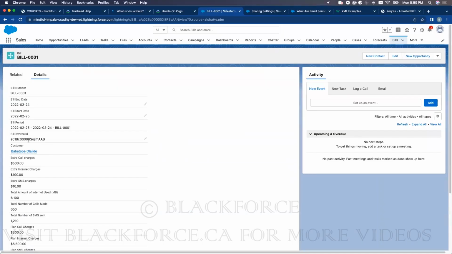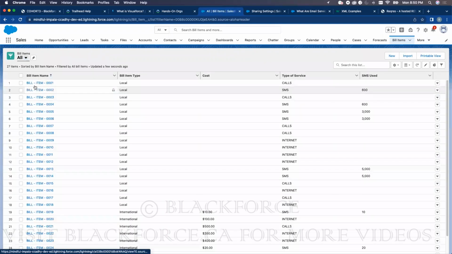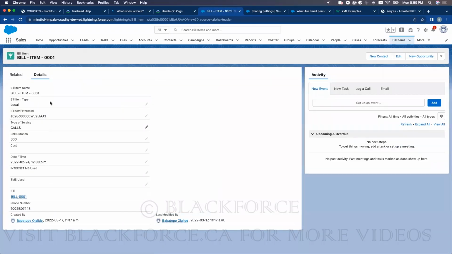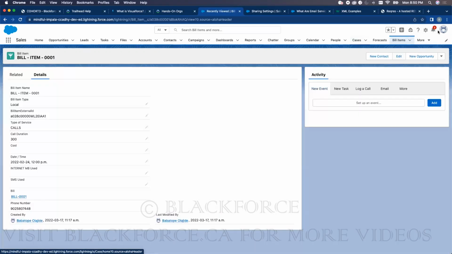Let me go to the bill item. We said when we're creating a new bill, if the type of service is calls, we should have calls duration. But if the type is SMS, then we should have SMS use and the likes. This is something you can easily do with field visibility.